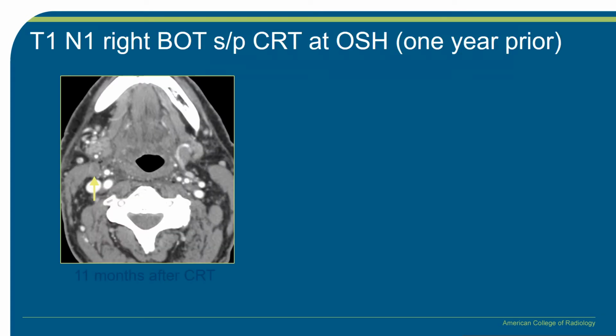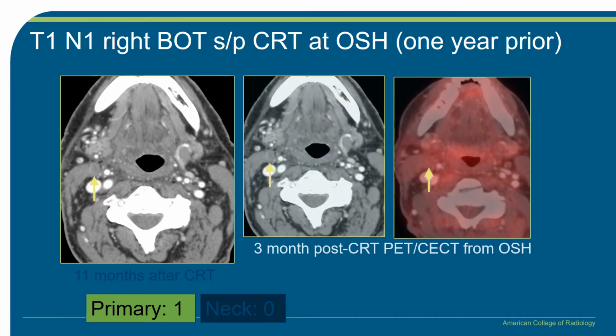And that's what happened in this case of a base of tongue squamous cell carcinoma that presented to our hospital nearly a year after chemoradiation therapy with this level 2 lymph node that had too much enhancement. So this can't be a NI-RADS 1, but you don't want to jump up to a NI-RADS 3 and recommend biopsy without the priors. So if there are priors available, you're going to ask the surgeons, you're going to give it a 3. And then you're going to get those priors.